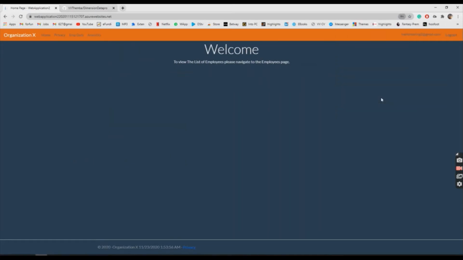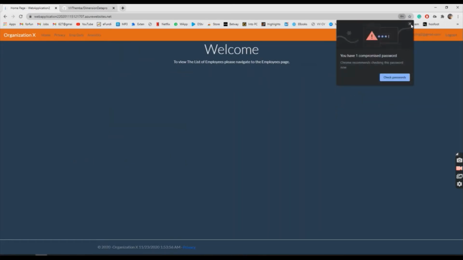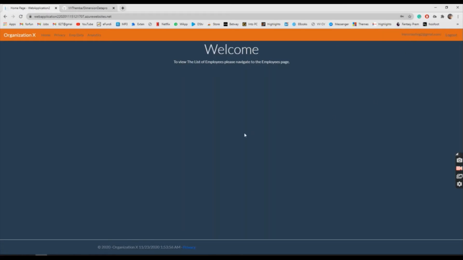Because it has to save the details to the database. So immediately you log in as the admin, it takes you straight to the home page. It's the same one as the user, but with more access.